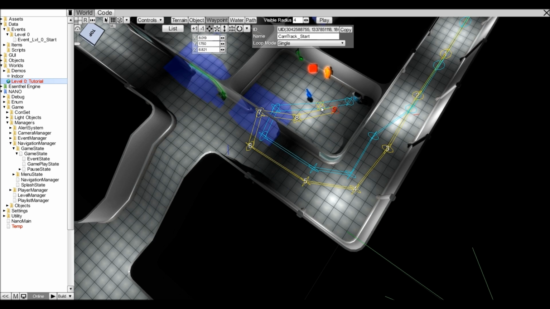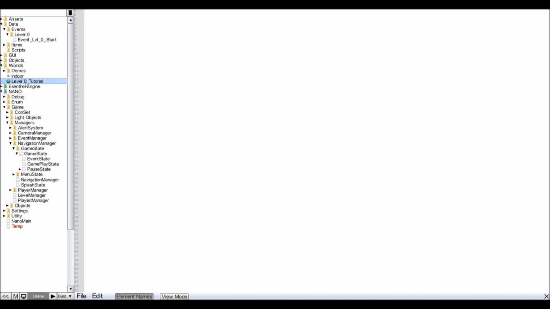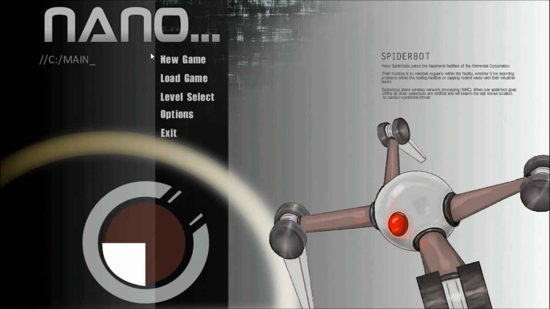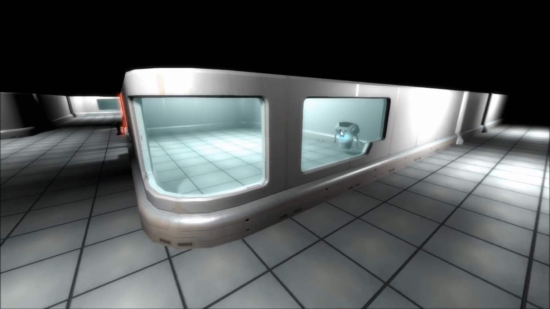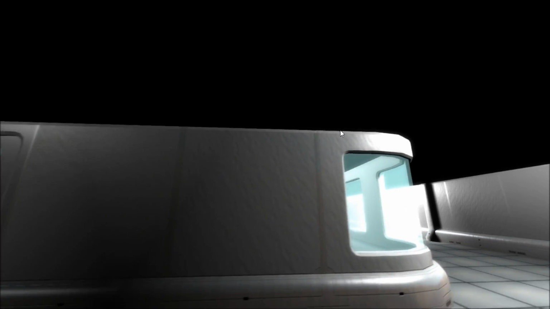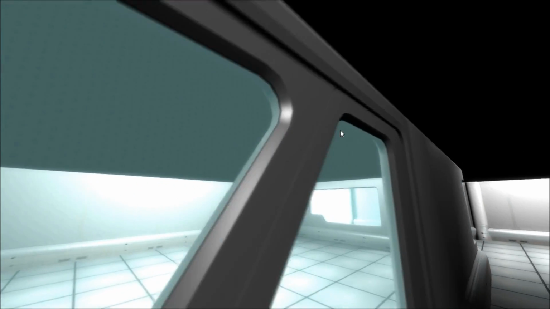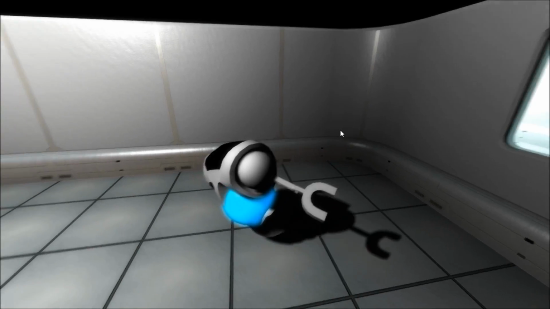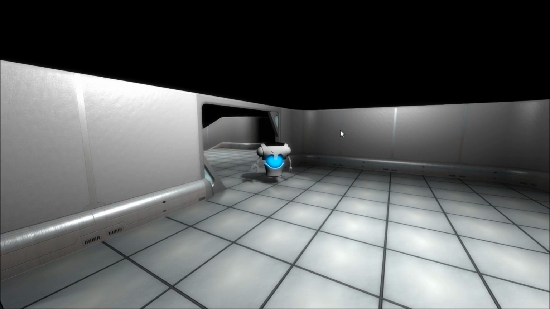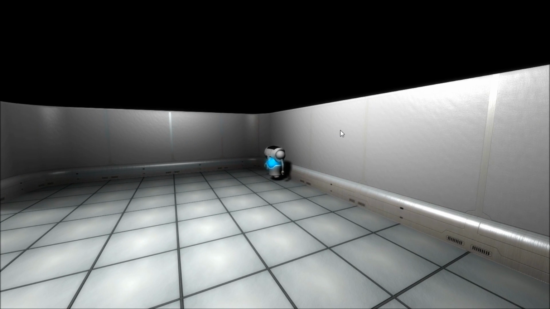Final position I thought was okay. Let's give that a shot, shall we? I think that was a little bit better. There's our action, and there's our other action, and cancel.